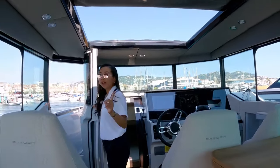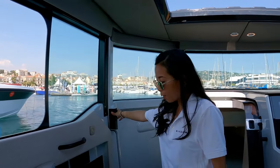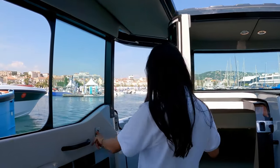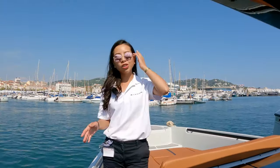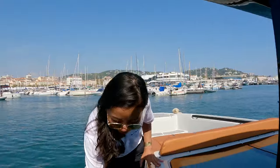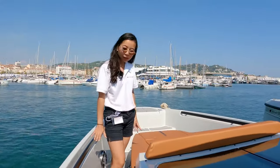The best feature about this boat is the walkthrough. You have the door closed, and if you want to walk through, you press the button and the door opens. From here you can very easily access with the passageway. A plus point for this Sakura 320 GTC is that this area is tall enough that you can safely walk through on the non-slip deck.